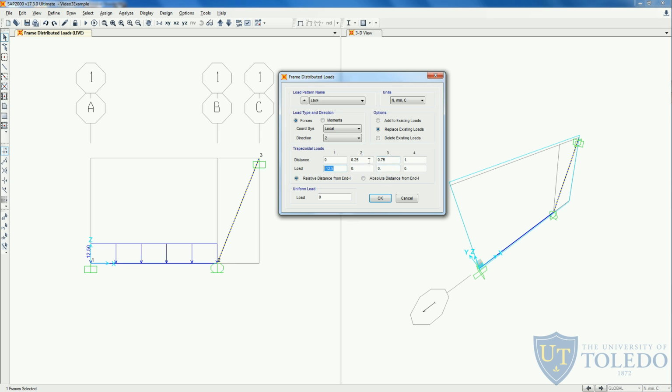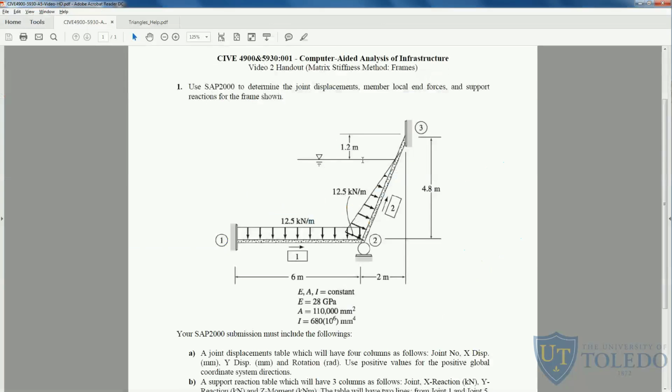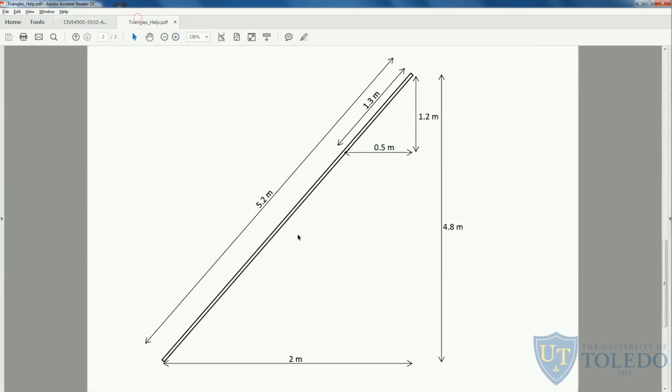And now, since we have a triangular load going down, we just need to know at which relative distance the second point is going to be. So if you come back to our calculations, 5.2 minus 1.3 is equal to 3.9, which is exactly 75% of the entire length.